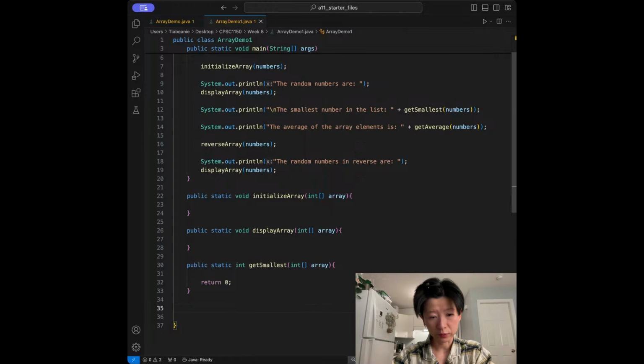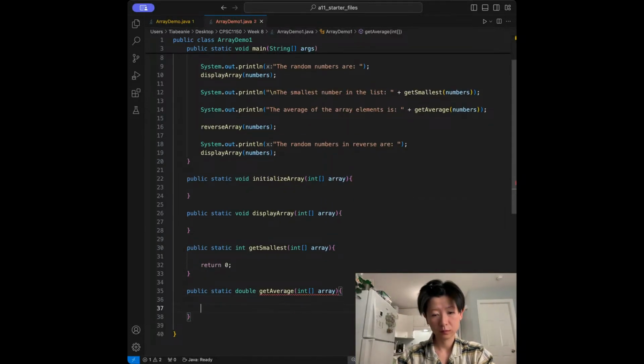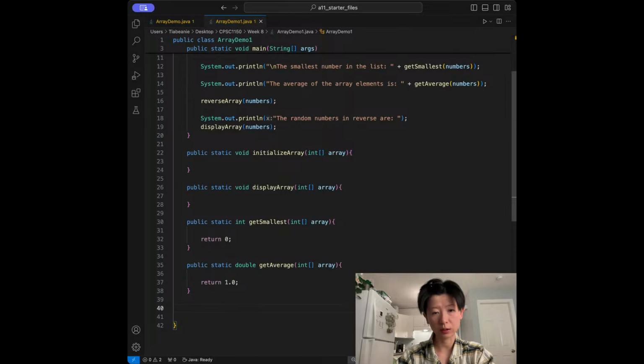Then get average, same as get smallest, but the average should be a double, then return just 1.0. Hope it works this way.